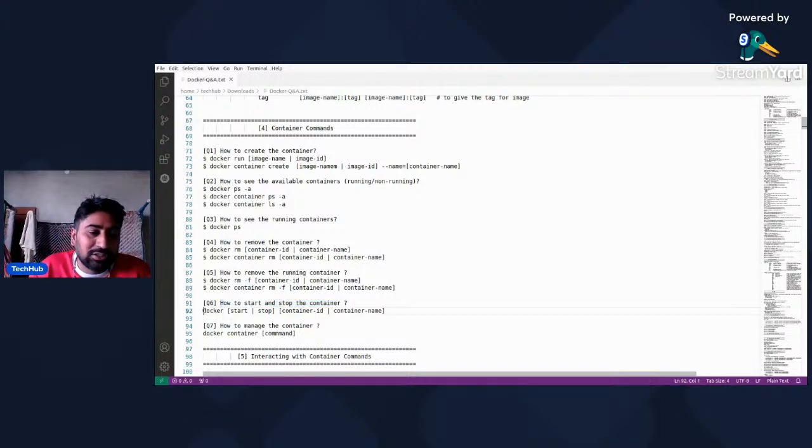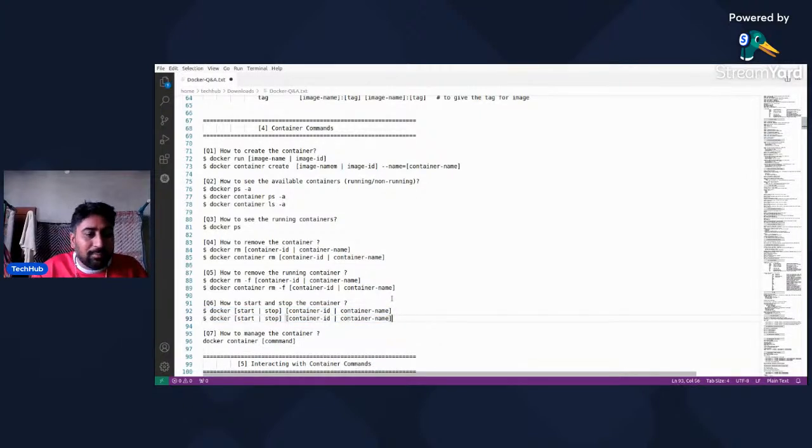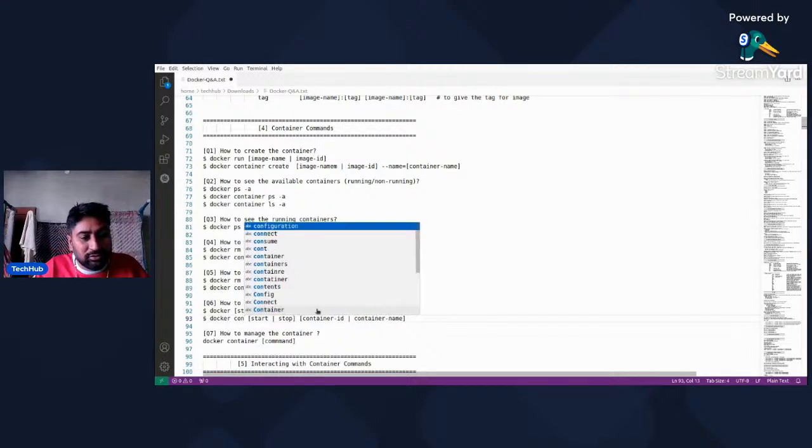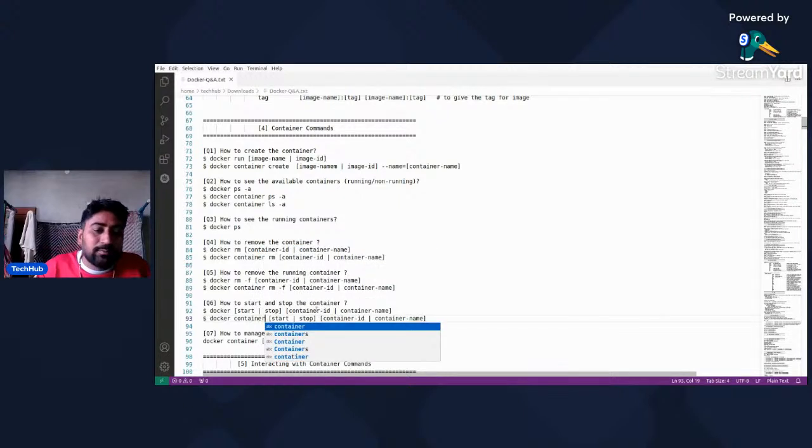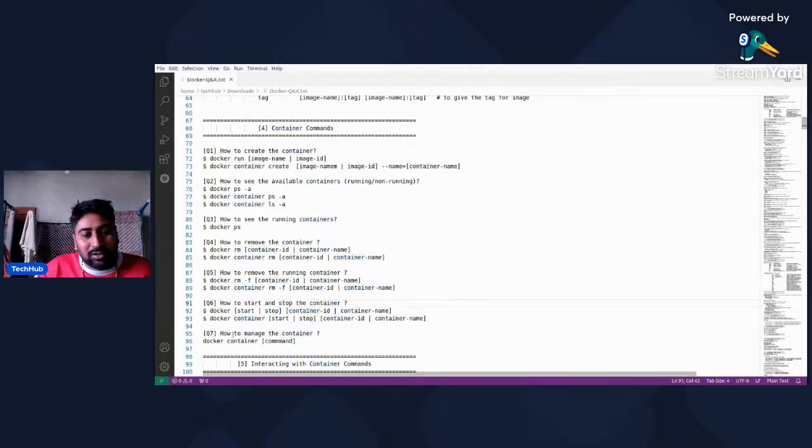Very simple. Docker start. You can use either start or stop. But here again, this is not a specific command. But anyway, it will start, because only a container you can start. You cannot start an image. From an image you can create the container only. The container only you can start. So you can go more specific: you can use simple docker start or stop with container id or container name, but you can go more specific, docker container start or stop and container id, container name.